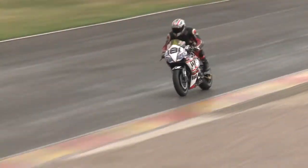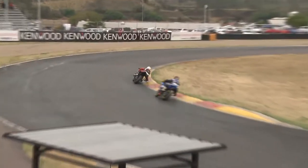You can see how these Bridgestone tyres just work so well around the Zwartkops track. Look at the amount of traction that they get out of turn 4, heading up to the top of the hill, turn number 5. For the final time of asking then is Michael Dixon. What a ride it's been, jumping on that new Fireblade and really enjoying it, or the newer model Fireblade.